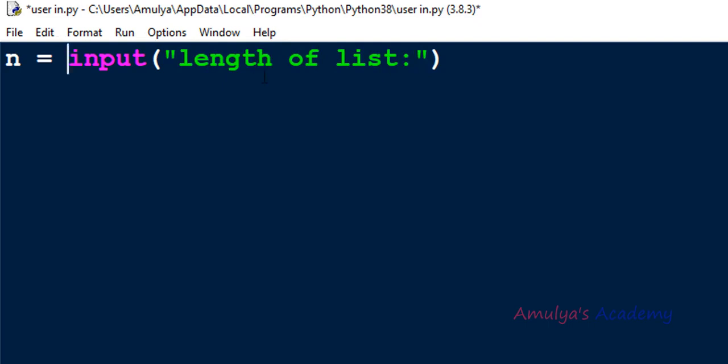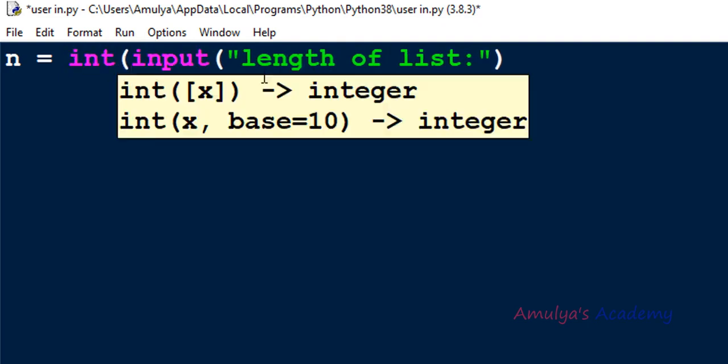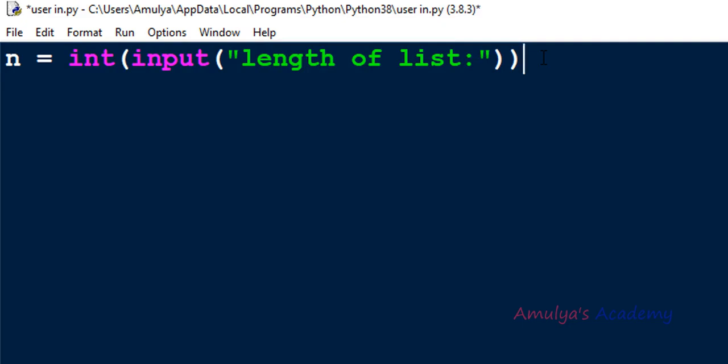Now length of list is an integer value, so here we want integer input, so I need to convert the input to integer using the int function. Because I am using Python 3, and in Python 3 by default the input function will take input as a string value, but here we want integer input, that's why I am using the int function here. Right, the first step is done.